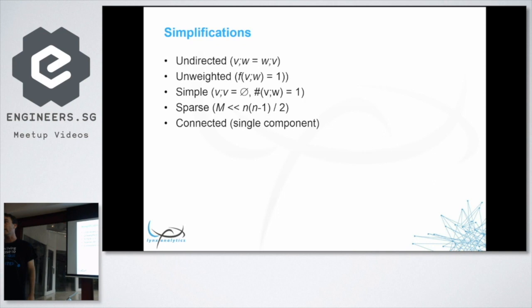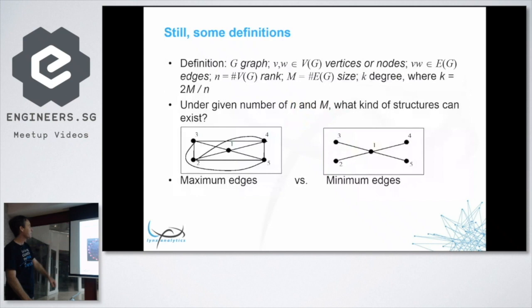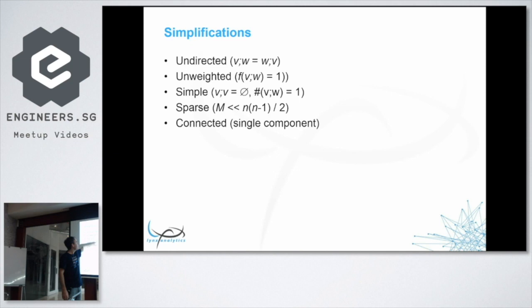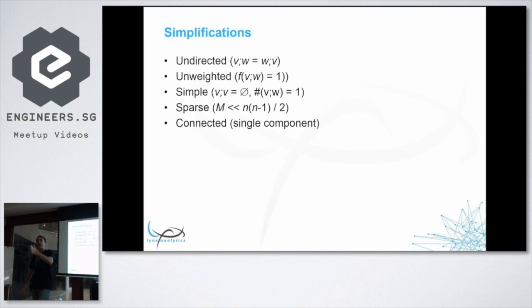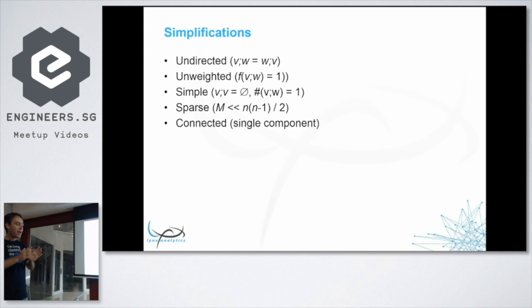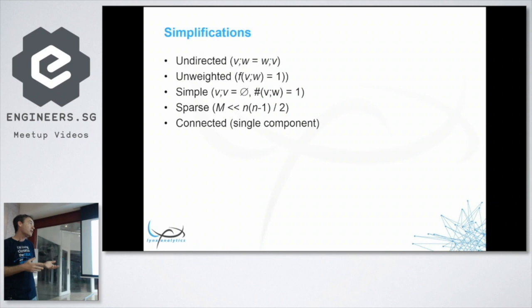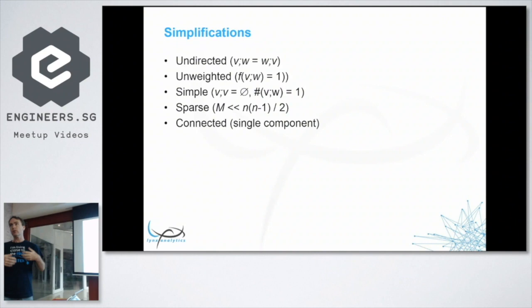But if we think a little bit again with this example, the minimum number of edges which is enough is n minus 1. So this is linear in n, while the maximum is quadratic in n. For a very large n, the difference between the two is going to be huge. To assure that the graph is connected, you build up a tree or a star, and n minus 1 is enough. But of course, it's a very special topology. A tree or a star is a very, very special topology. So we know a lot of things about the graph.